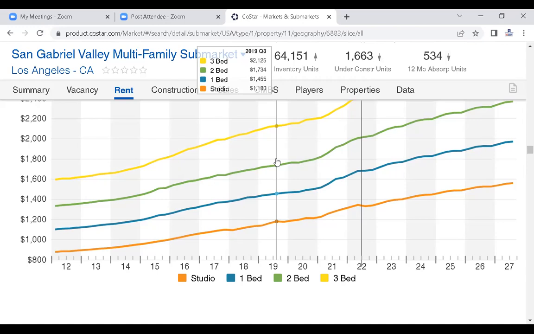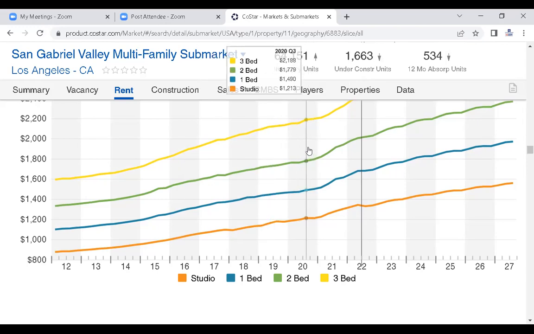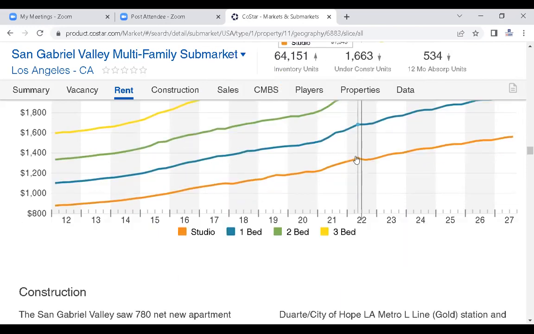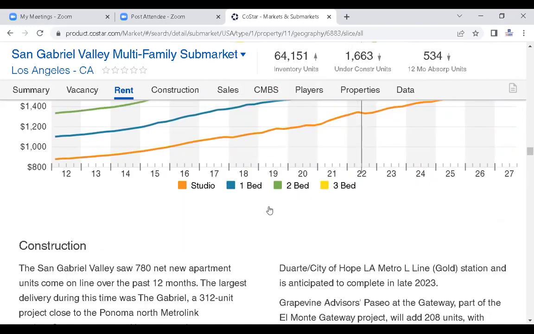But this same kind of information that we're looking at here, this was the multifamily submarket report. The same level of detail for this submarket or any of the submarkets is available for office property, retail property, industrial, all different asset types of commercial property. So David, what's the rent for the office building then? So what we would do is basically the same thing for San Gabriel Valley. We would pull up the office submarket report, and then we'll get the number, and that way you can compare the two together.